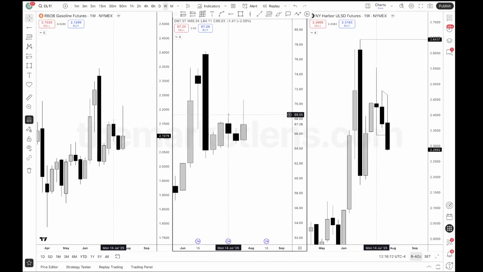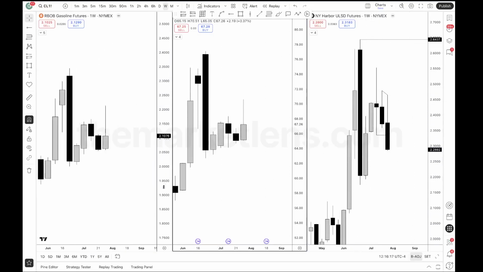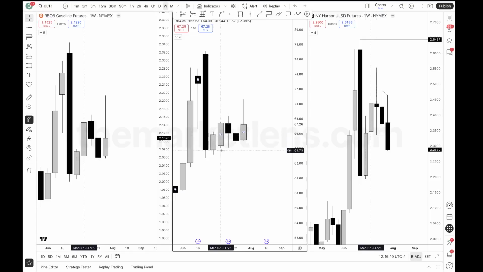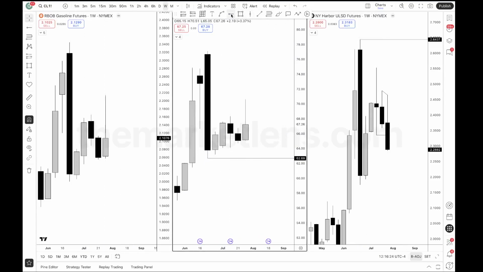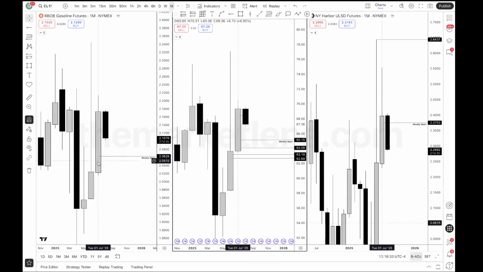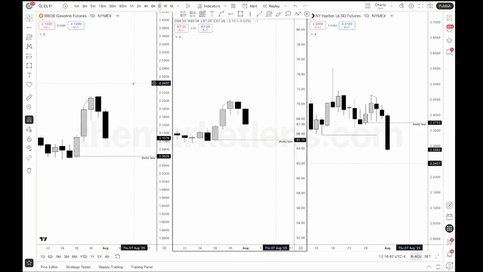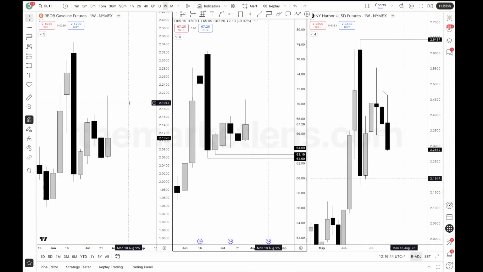Where we're seeing these assets over here, look how this asset was more so expanding. Especially on this asset, it was more so consolidating. Look at all these lows. These lows have been sus for a long time. But the reason it's going to be hard to get there is how far price is expanding away from the opening price of that monthly candle. That doesn't really support that bearish move, so it had a lot of struggle to get there.